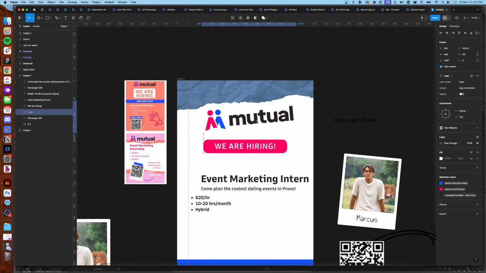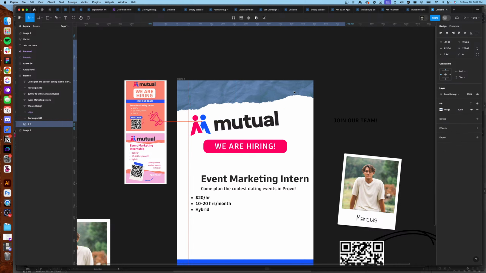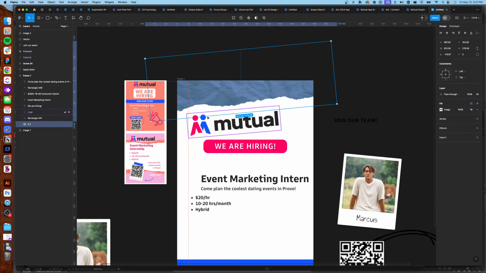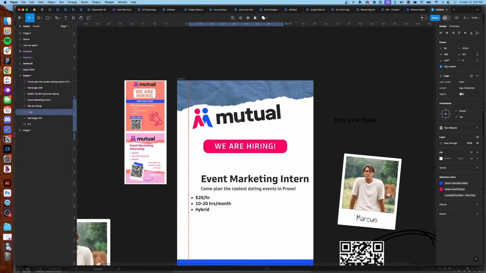Liking where that's going a bit more. So if I flip that and then rotate it. What I'm trying to do is give the logo some space. So I'm looking at this white space that is here in this kind of torn paper thing and going, look, that kind of fits in there, but then still giving it some space so that it can fit in just like that and be nice and big while still being aligned pretty well and having some nice space.